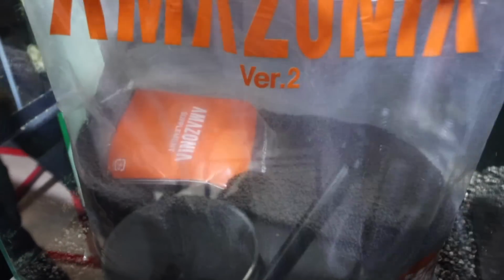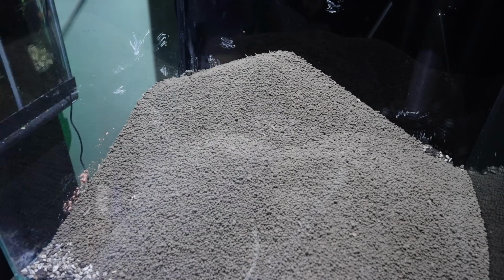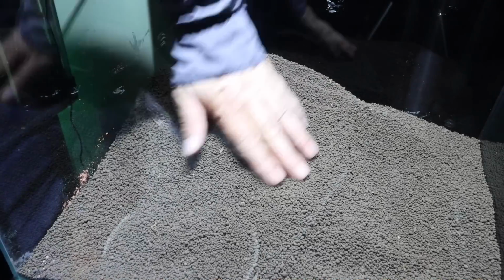Now we're going to put in the Amazonia. Again, no washing on this. Let's start up here in the back. Using the whole bag. See how we do. Good bit of coverage here. All right. Well, bag seemed like plenty. All right.